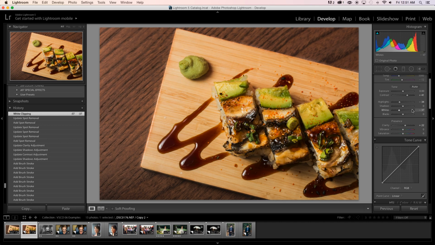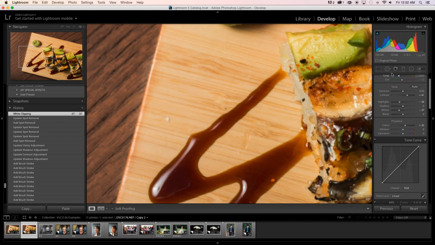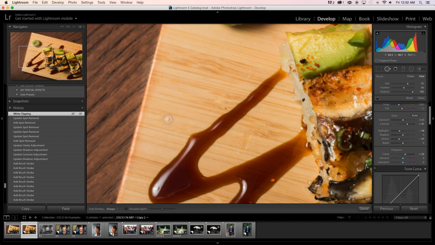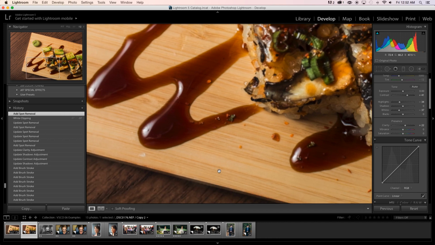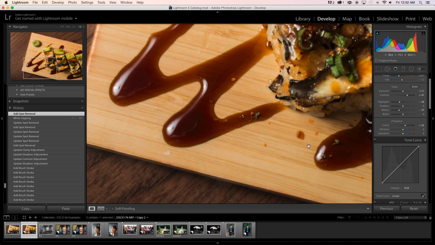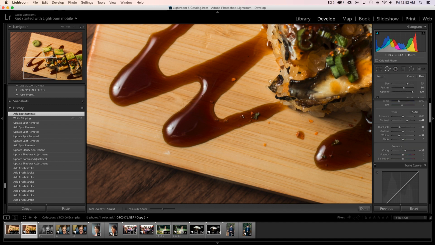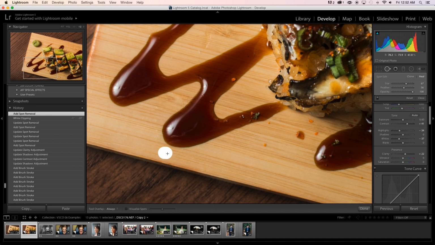Now, one thing I would like to say here just before I start to wrap this up is just make sure that you're editing for your client. Yes, of course, you want everything to look as good as possible, but you have to take into account what you have and what is possible in your time limit for your budget. I'm not going to spend 16 hours on a photo of sushi that's going to be used for Instagram. Obviously, I'm going to make it look good, but there's no reason to go into so much detail for a screen that small. I'm just being realistic.